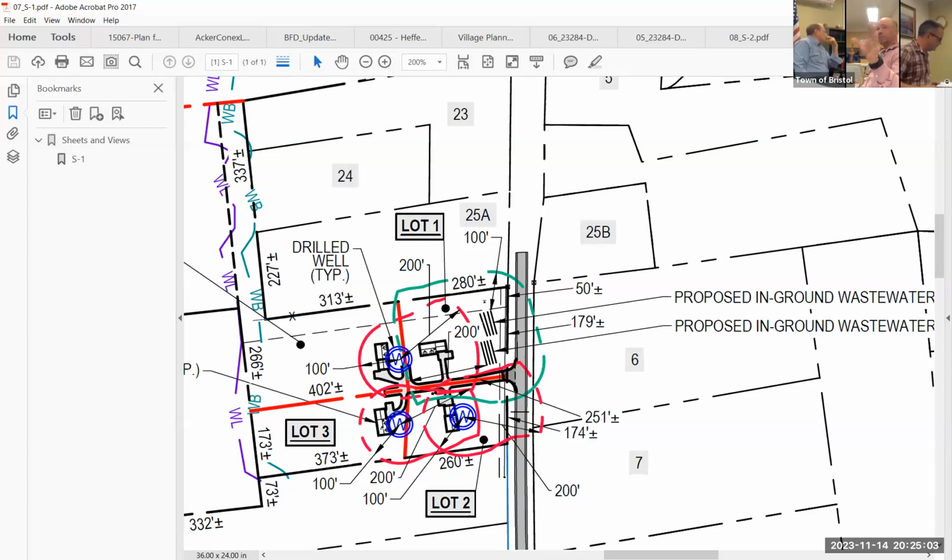And just for the record, I've designed hundreds and hundreds of wastewater systems. This wastewater shield overlapping on your property is very common. If you wanted to develop your property, your wastewater shield would overlap on this one. And like Tom did mention in the meeting, if you have a septic system just north of your property line and these two wastewater shields overlap, that's totally acceptable. This is not going to prohibit you from developing your property, or, in my opinion, diminish the value of your property.